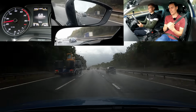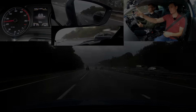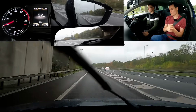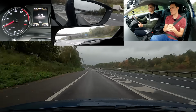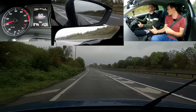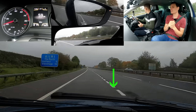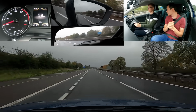Now I think this is a good thing because motorways generally are an easier introduction into 70 mile an hour roads because generally they're safer and easier to use with longer slip roads. This gives driving instructors more options to help teach learners slip roads. Depending on where the driving instructor is in their area, depends on what roads are going to be available to them. And if there's a motorway nearby with an easy slip road, but there's also an A road nearby with a challenging slip road, which one do you think the driving instructor is going to want to try and help the learner with first? Before, they weren't allowed on the motorway, but now they are. So driving instructors have more options to choose a road which is more suitable for their learner.